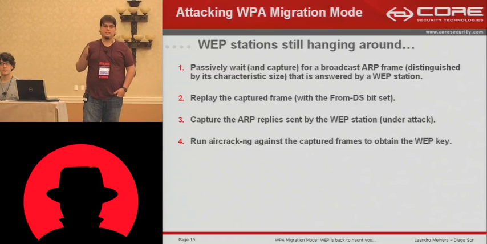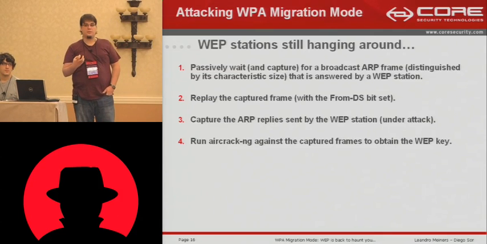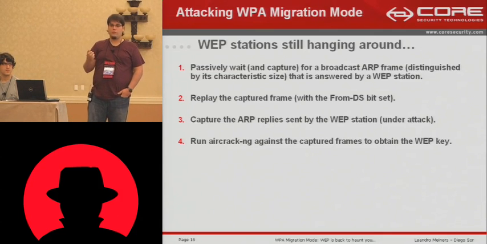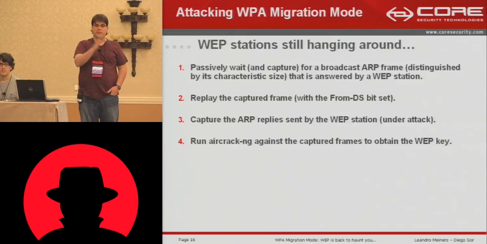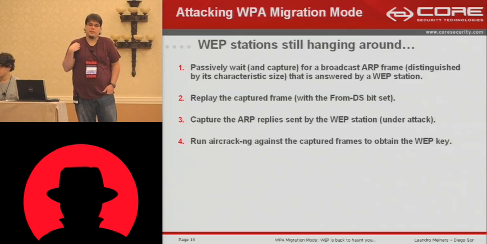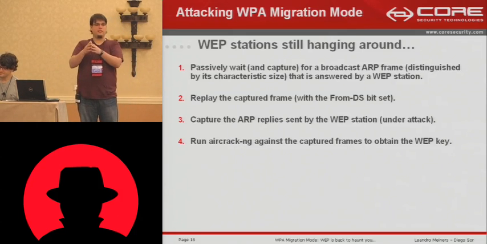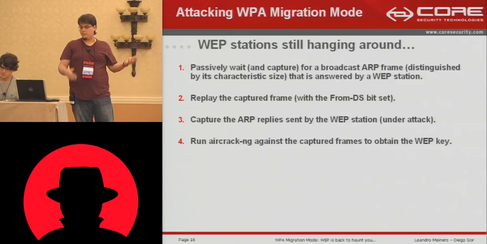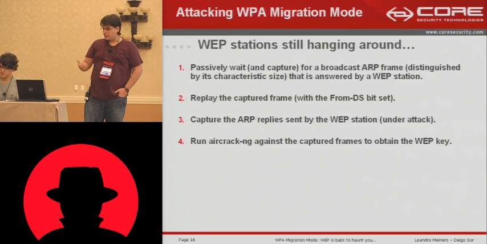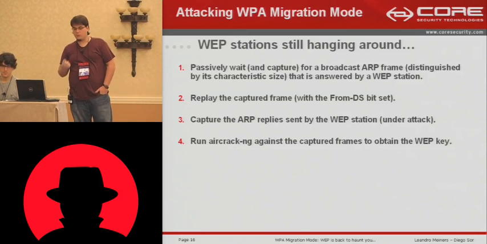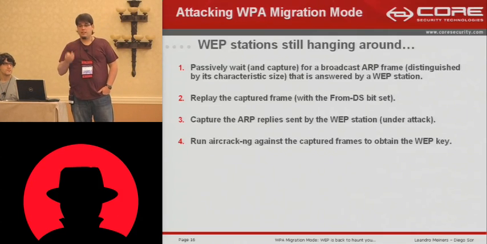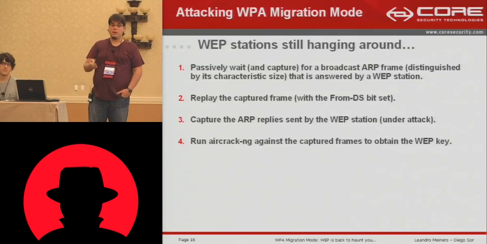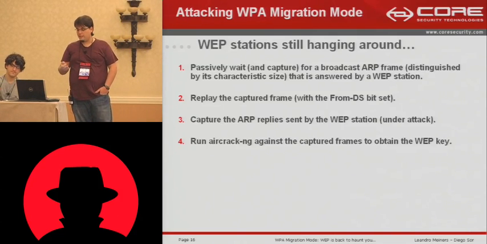And what we do in this case is instead of attacking the AP, we attack a WEP station. As there are WEP stations using the network, we can just target one of those stations. And in this manner, we forget about how the AP is configured. It doesn't really matter for us because as we're attacking a station, the attack is completely oblivious of how the AP is configured. So basically what we do is we passively wait and sniff to find a broadcast ARP frame, which we can distinguish even though it's encrypted by its characteristic size. And as Diego mentioned, all broadcast traffic is encrypted with WEP, which is what all stations would understand.